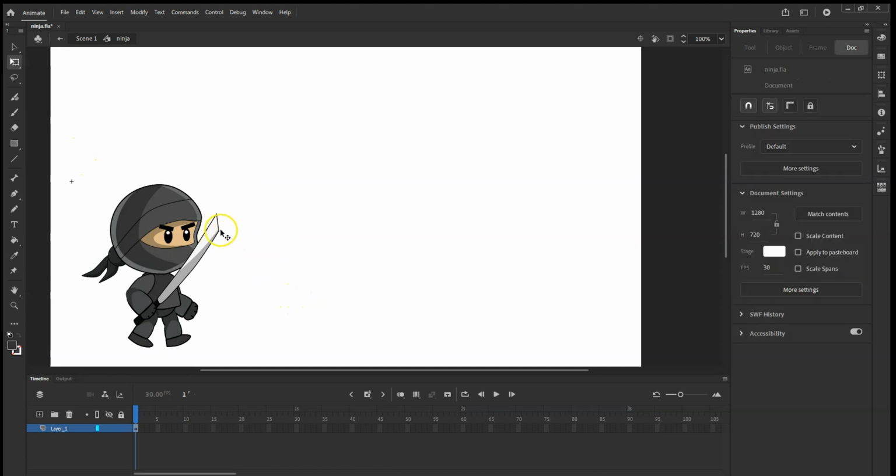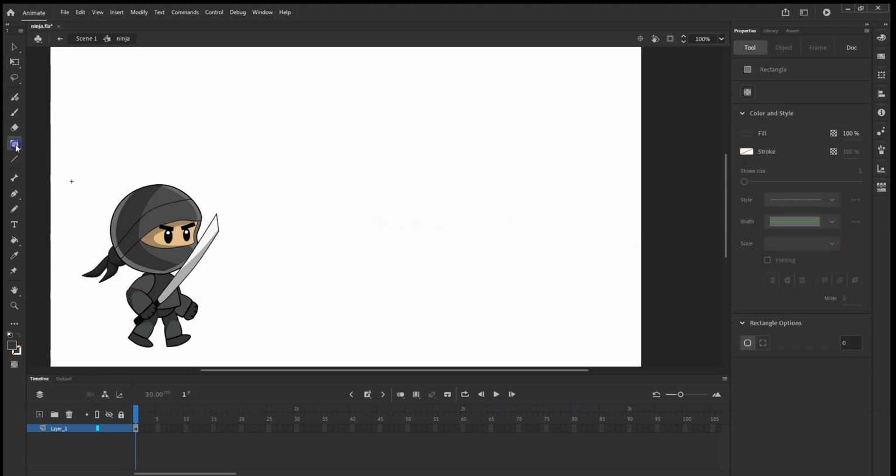And I'm going to click off of him right now. And I'm over here to my tools, and I want to grab the oval tool because I'm going to use that to create this character here. And what we want to do is try to make as close a replication as we can. It doesn't have to be exactly the same. But again, this is going to be used kind of as a reference for us as we move into this.